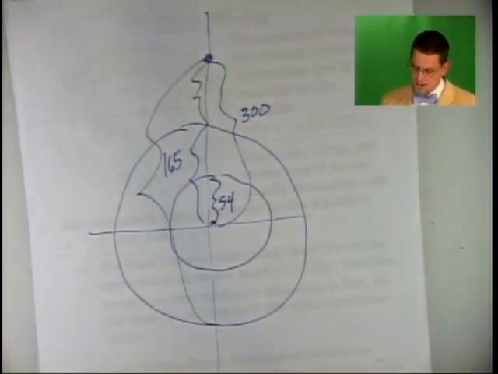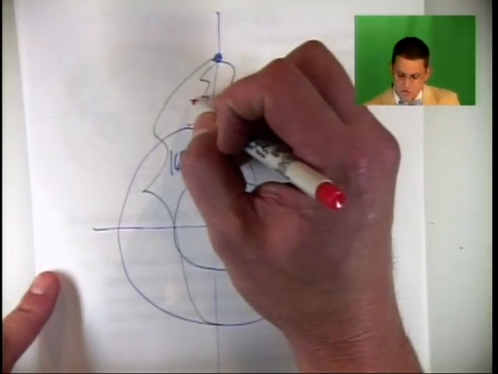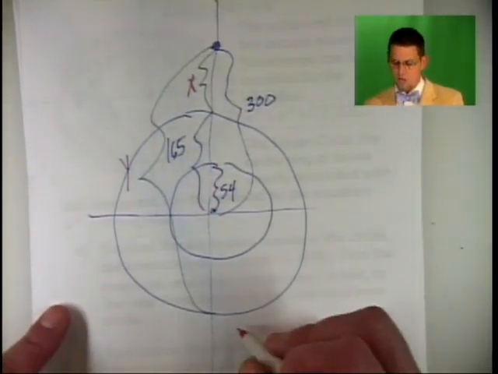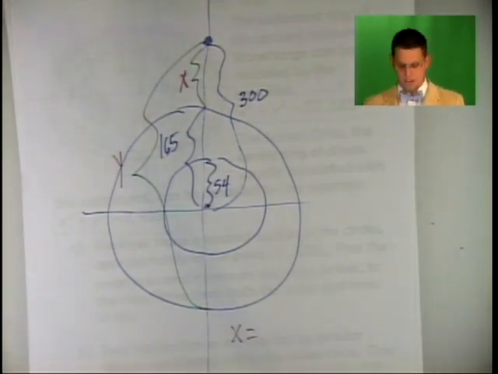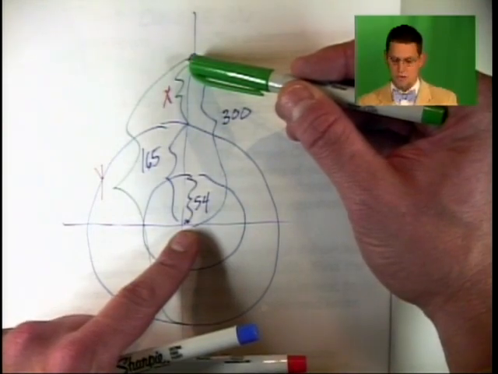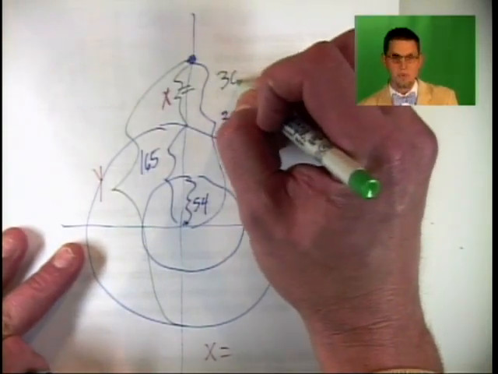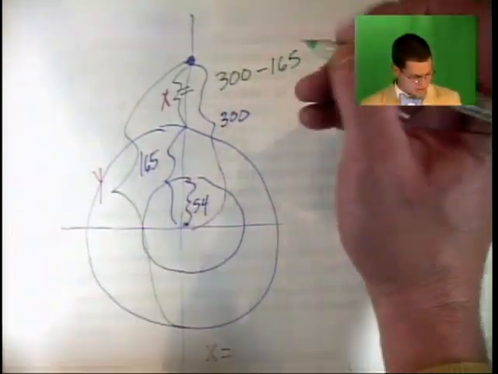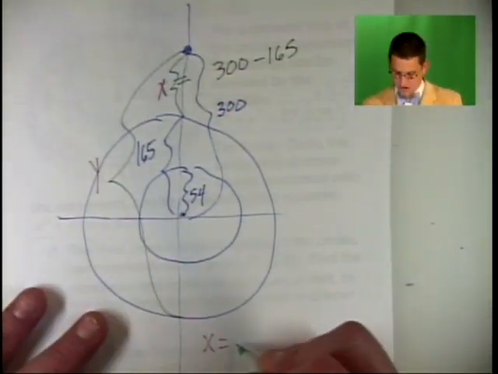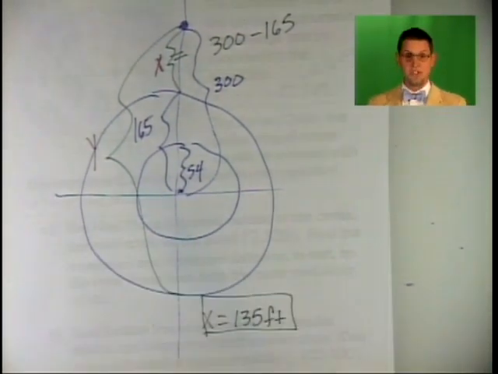Let's just do it for the outer ring, and you can figure out the inner ring by the same method. So let's call this x, and let's call this y. We want to figure out what x and y are. Let's figure out what x is first. How do we find x? If we know that the total distance from the center to the heel stone is 300, and the radius of the outer circle is 165, then x should be the difference between them, 300 minus 165, and that gives you 135 feet, right there. So from the outer ring to the heel stone is still another 135 feet.